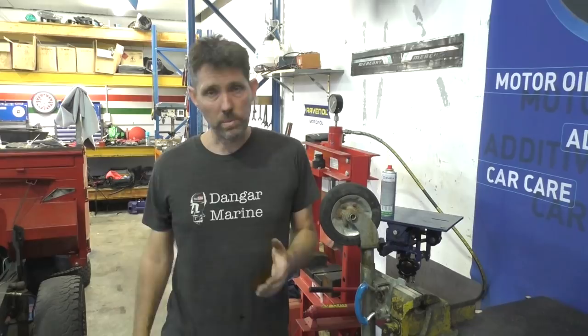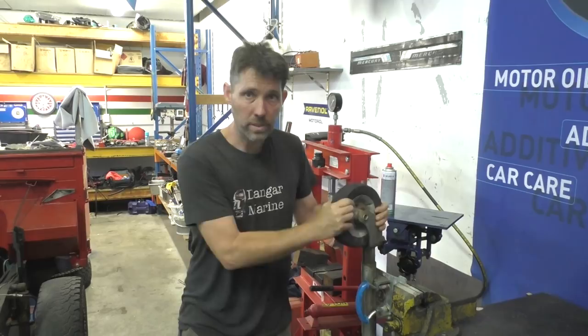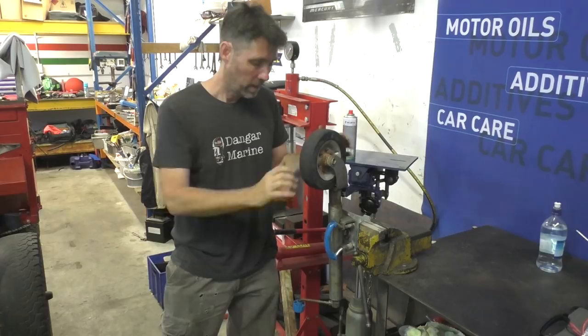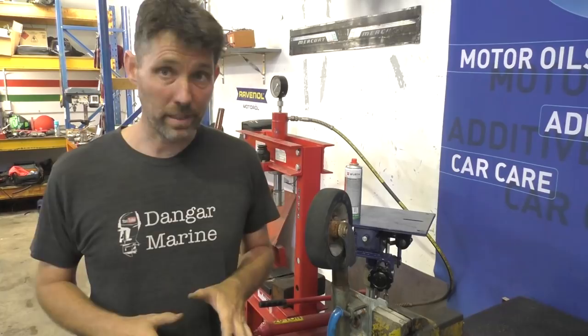So somehow we always end up with lots of trouble with jockey wheels. We get to the point where the wheel itself doesn't rotate very well, so when you're trying to maneuver the trailer around, the wheel just drags sideways and you flat spot it. Although I've been spraying this and it's started to free up a little bit, you can see the handle's moving with it, and it's only when you can move the handle independently of the wheel that you can wind it up and down. So it's pretty bad given our lack of time and inclination to do maintenance on these — we thought we'd pull this apart and have a look inside.